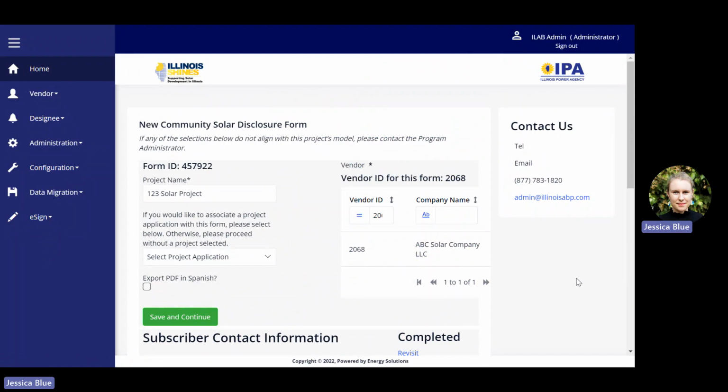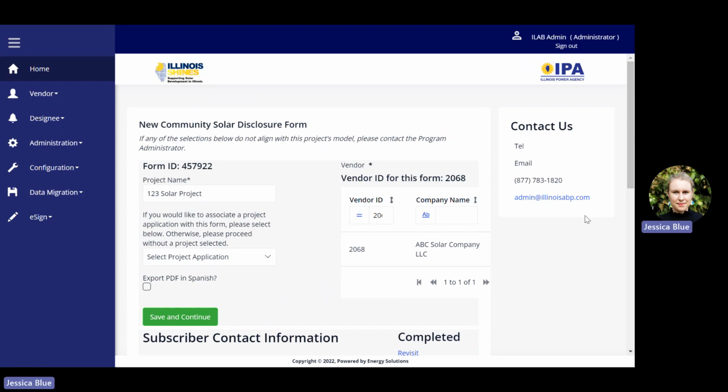Required fields will be marked with an asterisk, and we've provided helper text in the fields to help inform form entries and also guide data validations. If your data validation does not pass, you'll need to correct the value before moving on to the next section. Conditional fields will determine the resulting information shown in the disclosure form, and please consult the program guidebook and portal help guides for further details on specific fields.